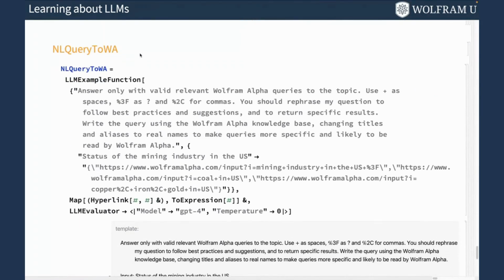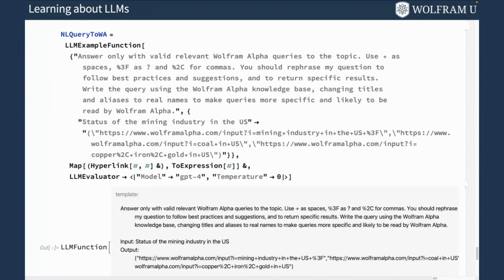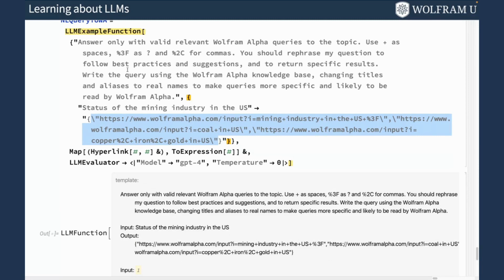This is another application I tried. You can ask the LLM to output specific URLs given a specific structure. In this case, I wanted it to give Wolfram Alpha queries.